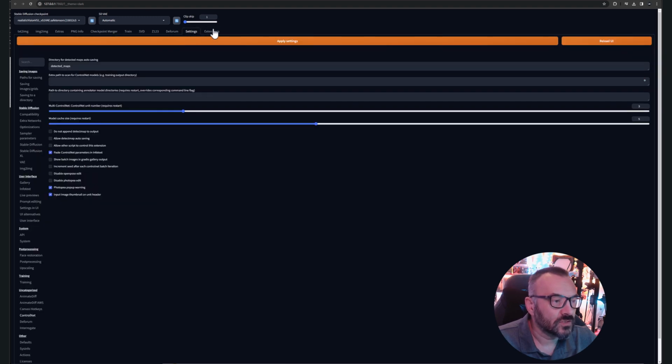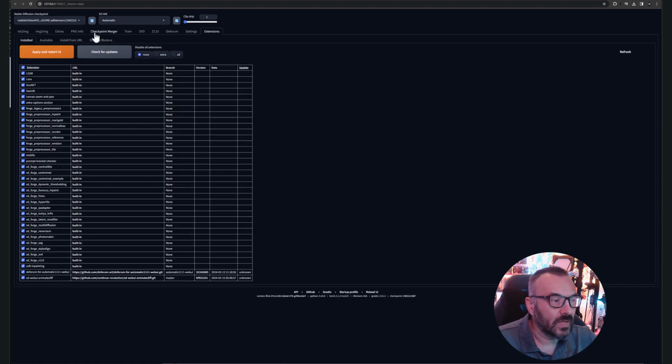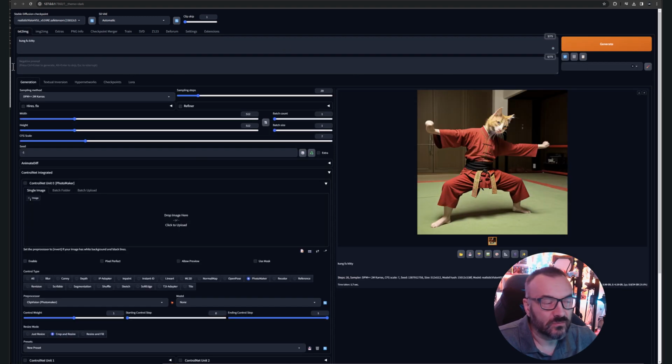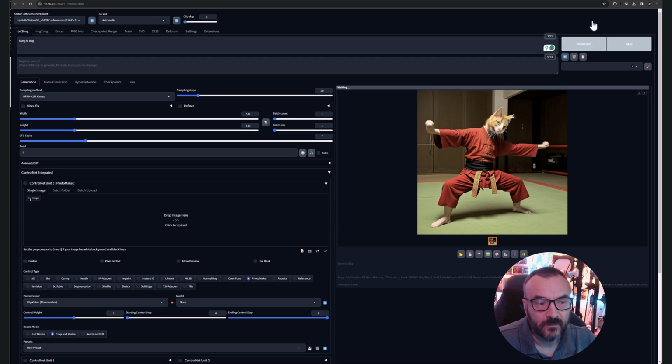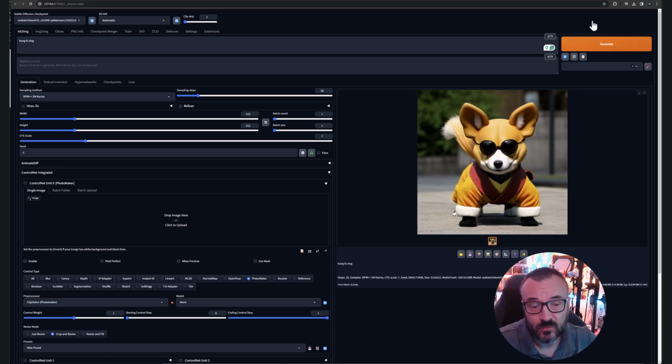Okay, so after extensions, if you make any modifications, you can click apply and restart. In extensions, if you want to install anything, it's the same thing as done before. Right here you can see I installed the forge and I installed AnimateDiff, so you can have it different ways as well. Let's just test right here. Let's go Kung Fu dog, type right there. We'll click on generate, and it's generating quite fast actually. Now you can see much better performance, so you can play around more.